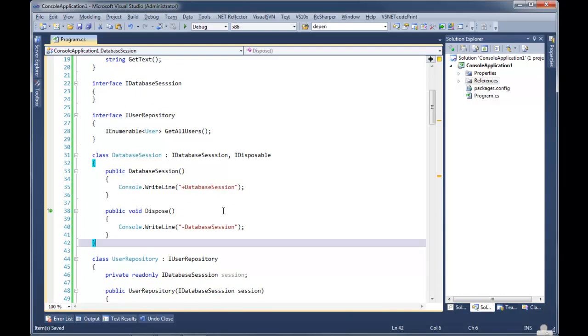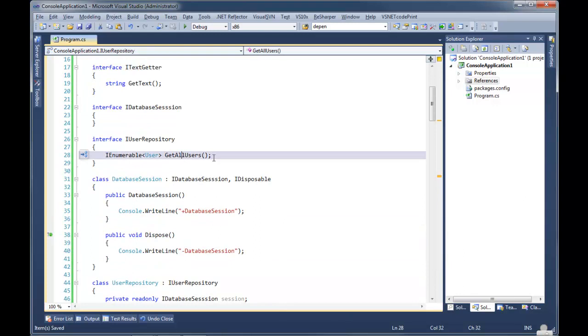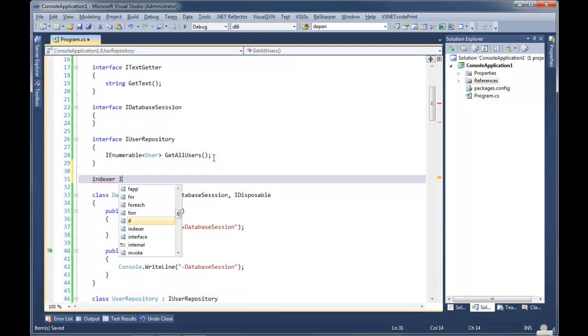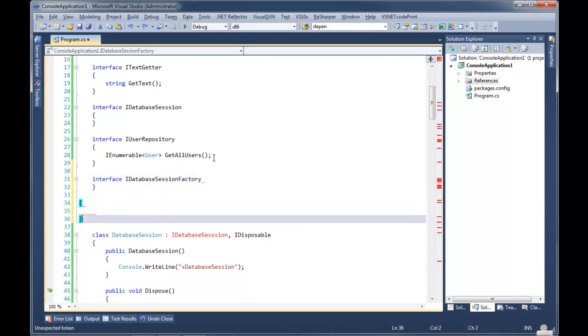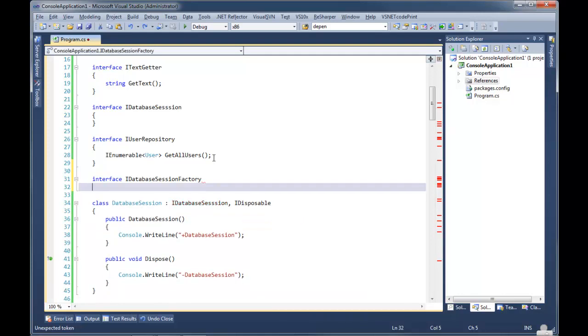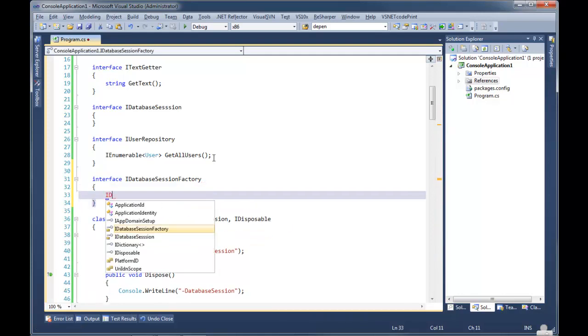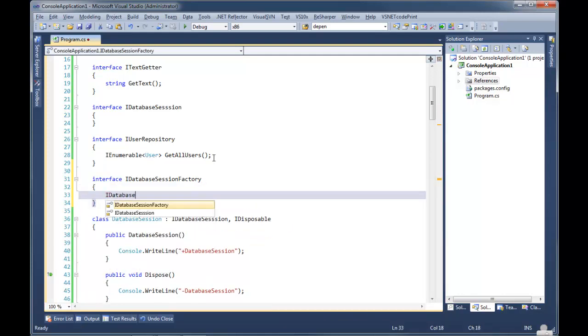Now we've talked about Autofac enough that you should be able to implement this yourself, but I'm just going to go ahead and do it right here. We'll create another interface called IDatabaseSessionFactory, and it'll have one method on it called OpenSession, returning an IDatabaseSession.